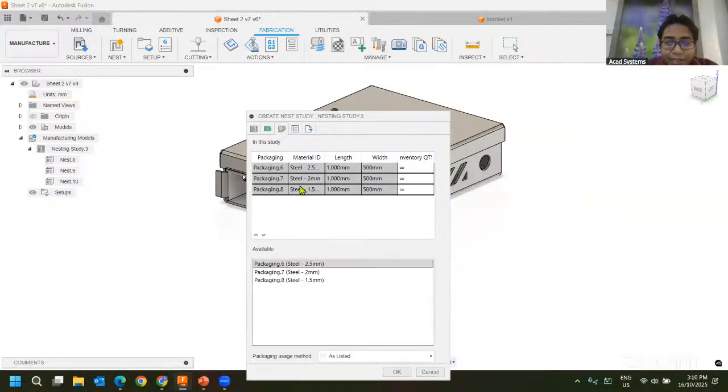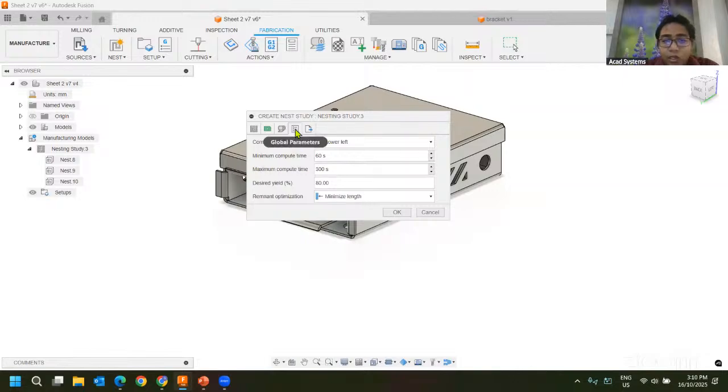If you want to take a look at the packagings, we can take a look later on. But for now, by default, all of the material that we have over here is somewhere around 1000 to 500. So we can change it later on. Right? So we have a global parameter. Now, when we send it to nesting, we do mathematic calculations to rearrange the patterns. And this is where you can readjust the computing calculation here. So if you want it to be quicker in computing, you can just adjust from here.